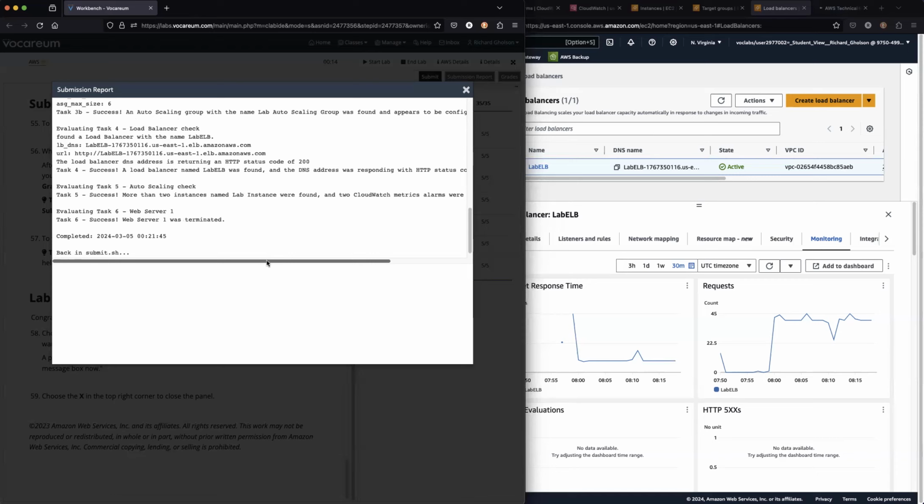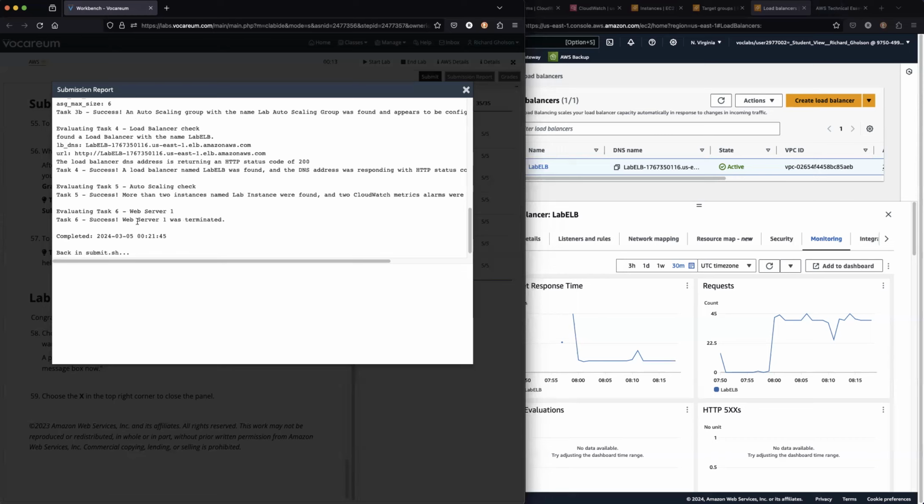So it was looking for the 2 instances. So it needs to see the scaling occur. So if you're only showing 2 instances, when you hit submit, that one's going to fail. So pay attention that we need to have 3 or more instances deployed before we submit this, or it will fail that check.